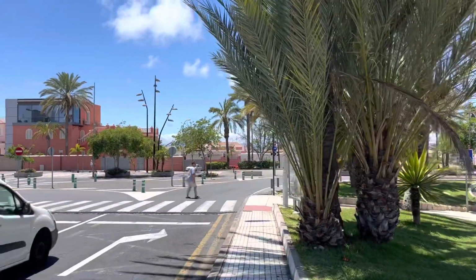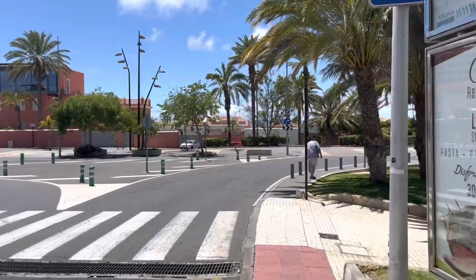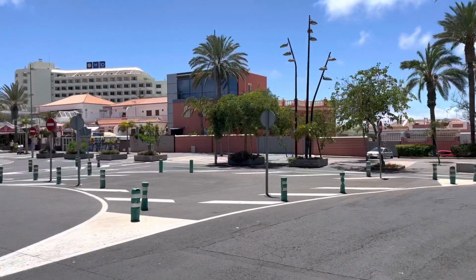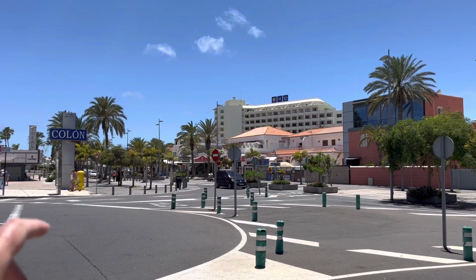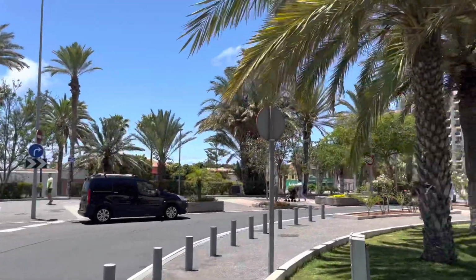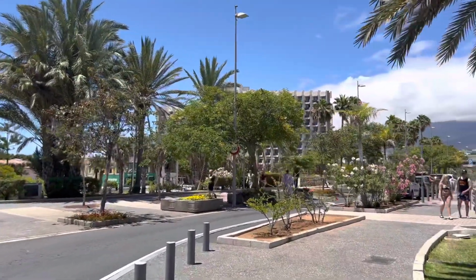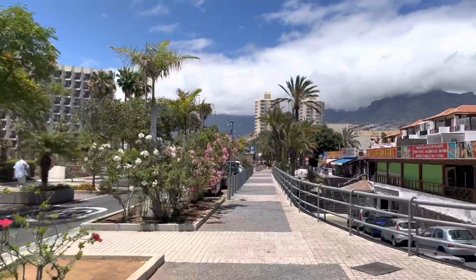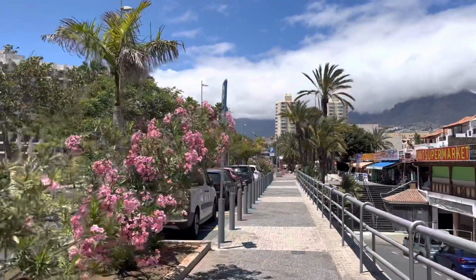And then we come to this junction. Bit of a breeze, apologies for any wind noise and traffic noise. Okay, so down there, that takes you to the Gaelic Corner area, Hotel Siesta, Best Tenerife Volcano Hotel, and the Patch. What we'll do first, we'll just nip round here. And this way, straight ahead of us there is Sol Tenerife Hotel, which is another great hotel, stayed there a couple of times. And we head up this way towards, first of all you hit the Veronicas area, which I know a lot of people don't like.